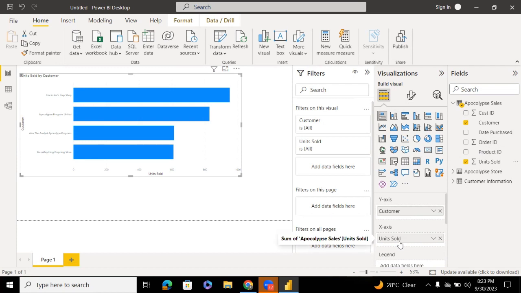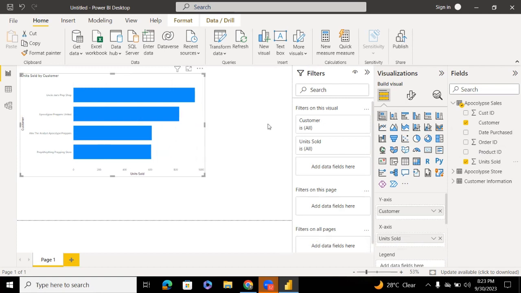That means if you want to visualize that, you have to use the bar chart. You can use the bar chart to visualize this other way. So that's basically that. For the stacked bar chart, because now we want to get the total units sold for each and every one of the customers, the x-axis is going to count this for us. So calculating it together is going to give us total units sold for each and every one of those customers.